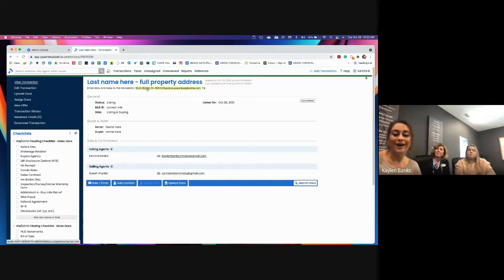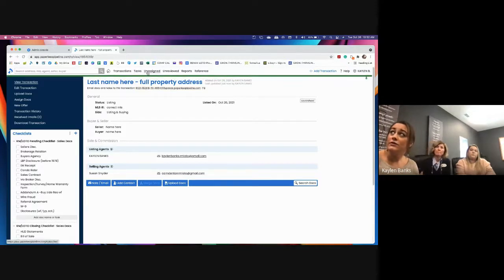So you can literally copy this email and send an email to this address, and it will put that document into this transaction. Just a helpful hint that every transaction has its own unique email for ease of use, quick scanning or uploading.